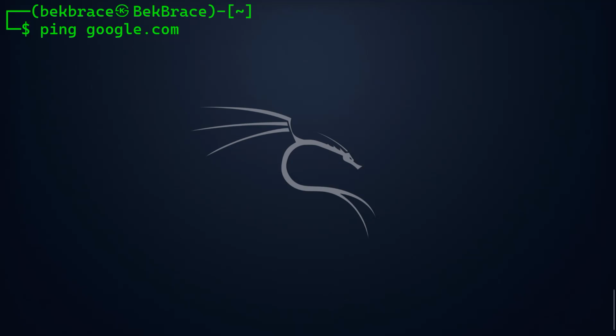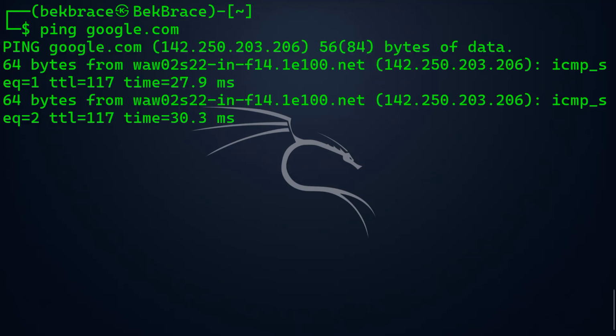It's going to send out ICMP echo request messages, and ICMP stands for Internet Control Message Protocol. These messages are going to be sent, but ping is also going to wait for echo reply messages. And if the target device is reachable, we're going to receive replies with information about the round trip time of the packets. Let's go ahead and hit enter and see what we mean by that.